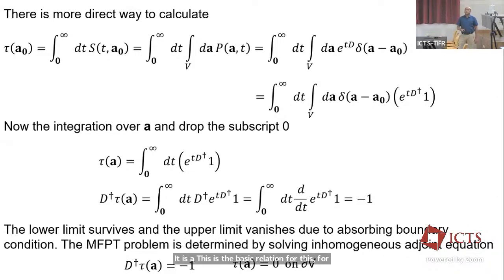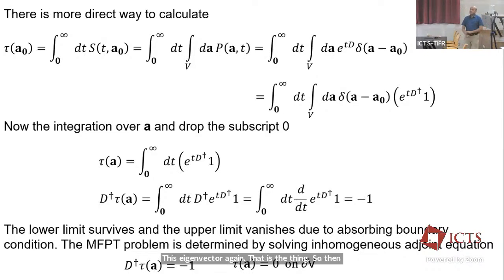But already I have mentioned that the adjoint calculation of this D dagger for any system is not easy to find, and even if you can find it, the solution of the adjoint equation, or the Fokker-Planck equation, is equally difficult to solve. For the Smoluchowski equation, it is easy to solve, because we can easily find the adjoint, and the equation takes a self-adjoint form, and ultimately we can solve it as an eigenvector eigenvalue problem. That is the thing.